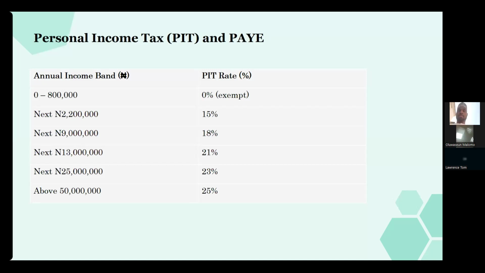It's not that the whole difference will be taxed at 15%. You will keep deducting. If you exhaust the first range, you move to the next range. Let me use another example of 6 million. If the total annual income is 6 million, the first 800,000 is at 0%. Then the next 2.2 million will be charged at 15%. When you deduct the 2.2 million, you're left with 3 million. Then the next 3 million, which is now up to 9 million, will be charged at 18%. And that is how it goes.